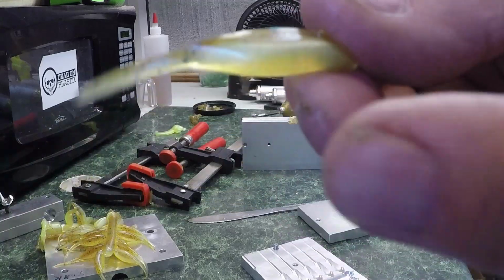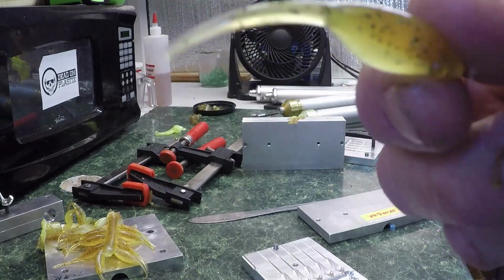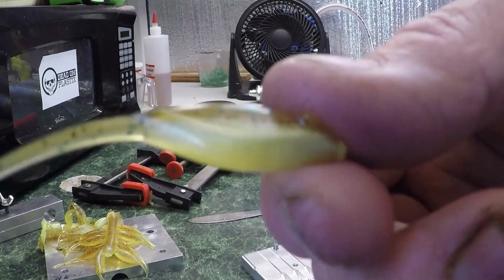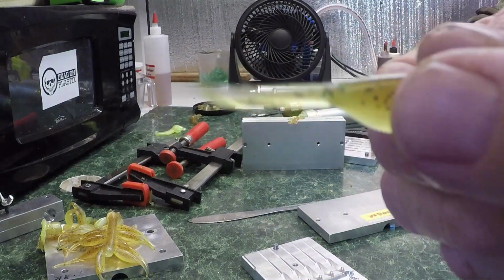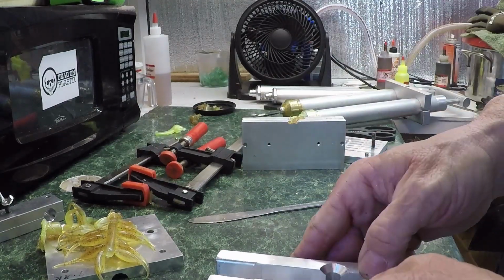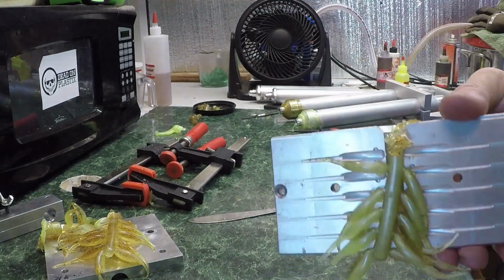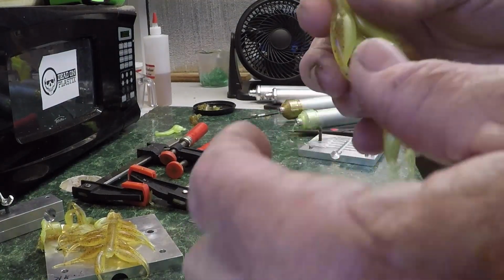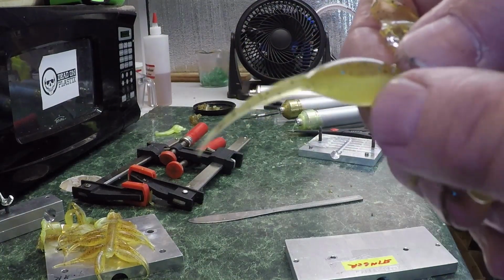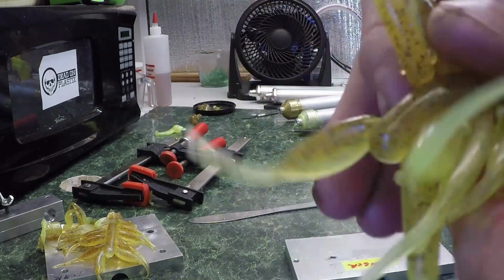Alright, so I have no way to get this chartreuse any darker. That's about as dark as I can get it. If I could get it darker, I could make this darker. Now I did make some green pumpkin ones, and you can see them in a future video. After I made these and got low on the pumpkin seed, I said, okay, I'm gonna make some more. So I dug around here and found some green pumpkin I had left over from something. I mixed all that up and took off with that, and I made some green pumpkin. And I wanted to change the chartreuse here. I added lime to it, so the belly on the green pumpkin ones has more green to them. Okay, you'll see them in the video.